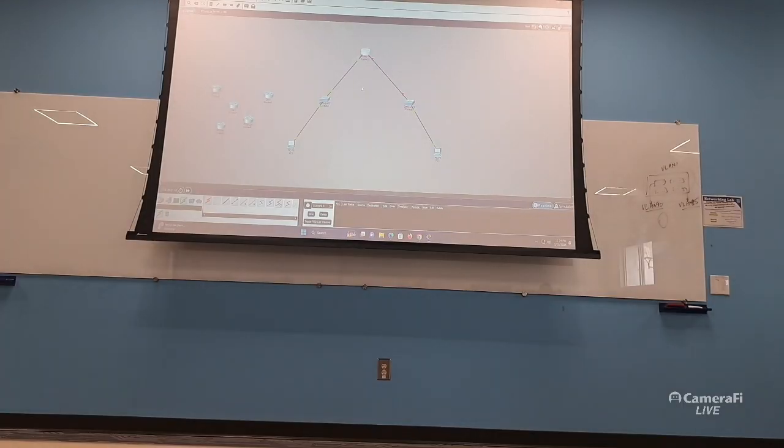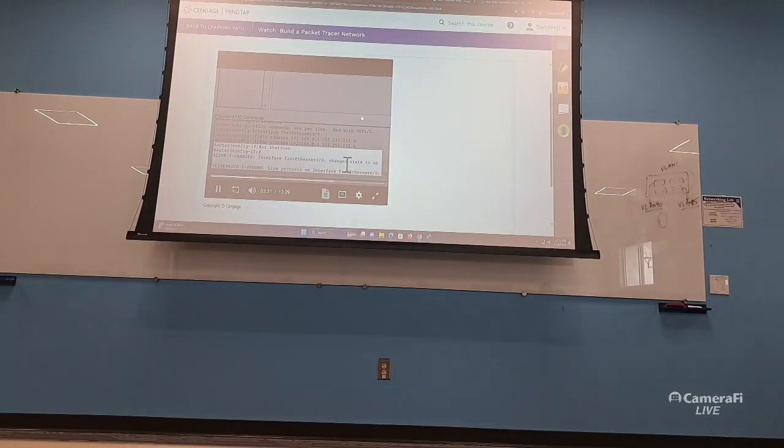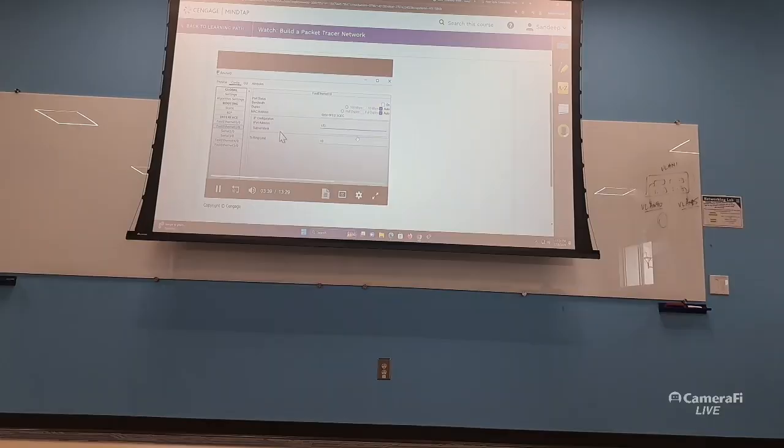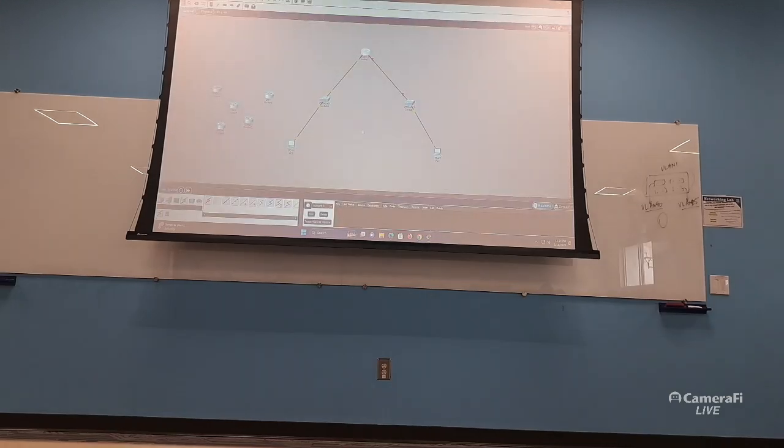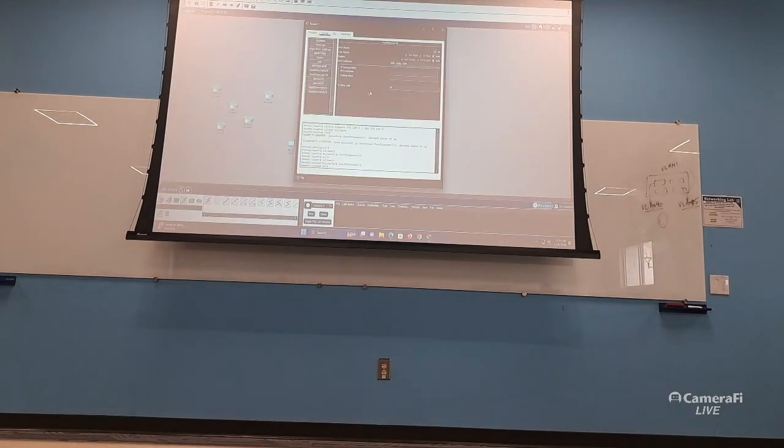On the 1/0 port, we are setting the IP. Down here in the command line, change state to up. Let's do the same thing with Fast Ethernet 1/0. We need an IP address, and this time we're using a Class B IP address, so 172.16.0.1. Okay, now we are going to set this Class B IP address.